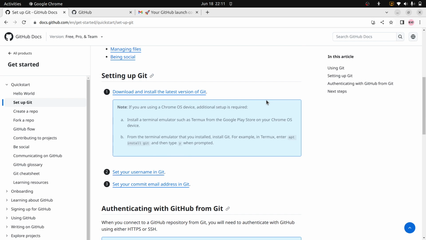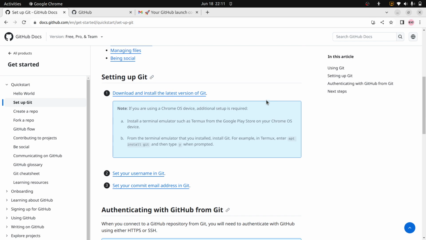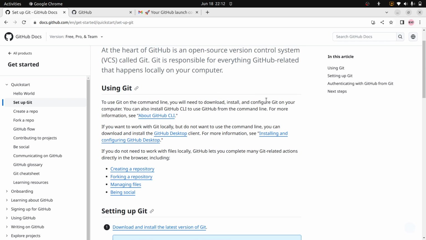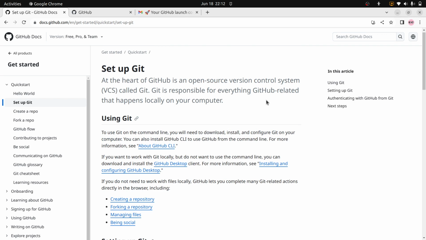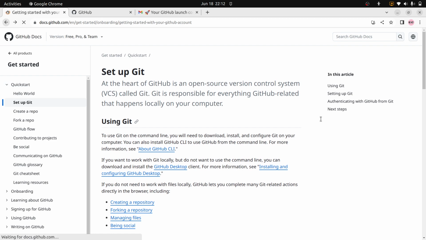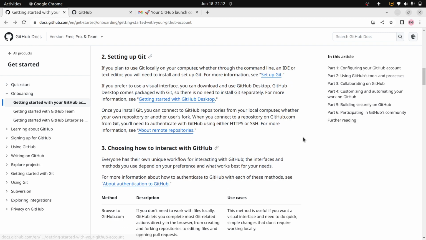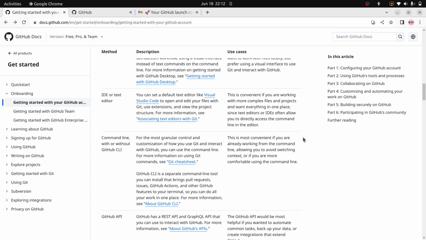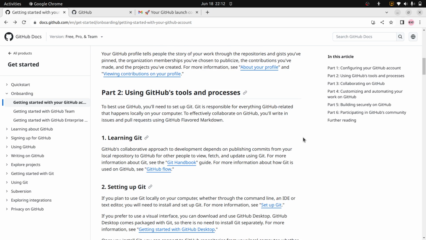What should I do now? I have no idea. Setting up Git. Okay, I don't know why I reached there. I have no idea. I lost somewhere.